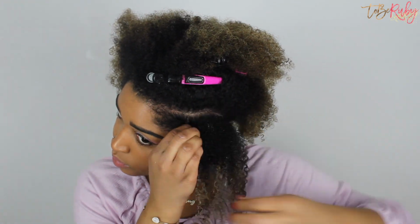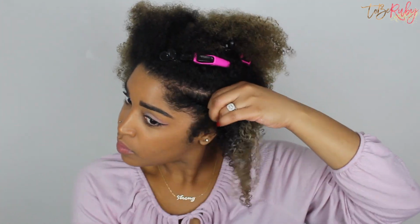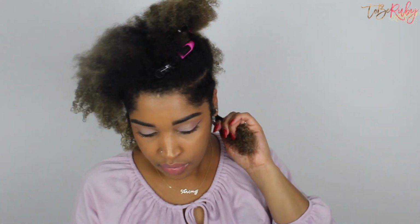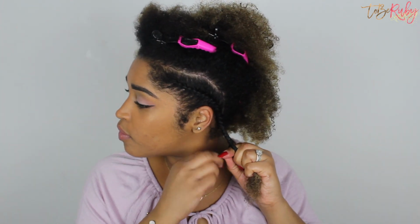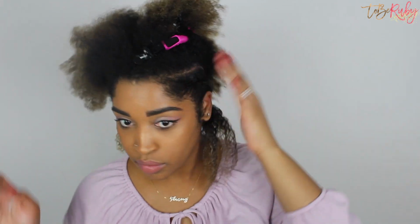Then I'm going to take my fingers and do a flat twist going straight to the back. This is the perfect alternative for individuals who don't know how to French braid their own hair. And that individual is me. So this is definitely a good little hack if you want to have a braided style. Instead of braiding, you can do a flat twist. So now you see the flat twist on both sides.